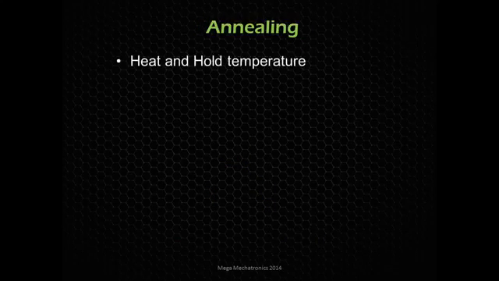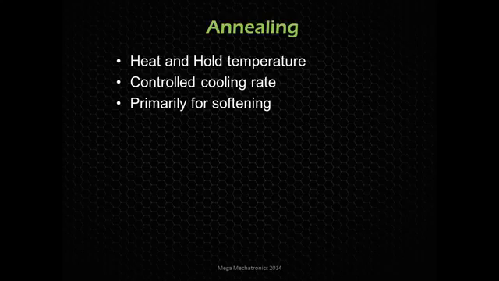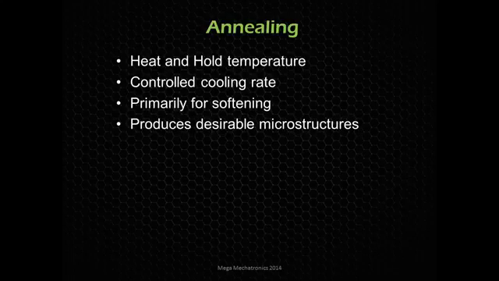Annealing. Again, we're going to heat it up and hold it at that temperature, up at crystallization, but this time we're going to control the cooling rate. We're not just going to leave it in the air, we're going to leave it in an oven, and then we're going to taper down the temperature. This is going to give it, again, different crystal structures. It's going to allow the grain structures to build and grow, and that's going to give us a softer, more ductile material.